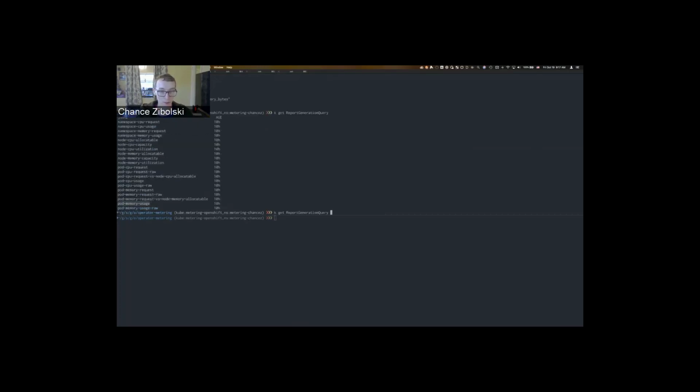So there can be many report generation queries that act on the data sources. That's kind of the idea, is that the data source is the underlying raw data, and then you can have 1, 0, or more queries that actually utilize the underlying data. That way, you don't actually have to collect the data more than once for processing it in different ways, which is obviously useful.